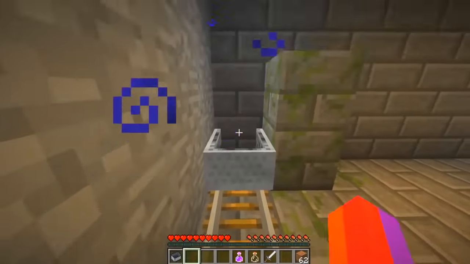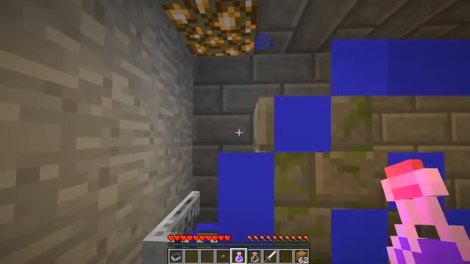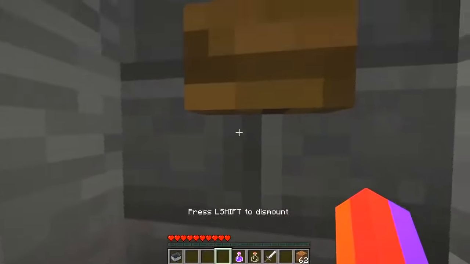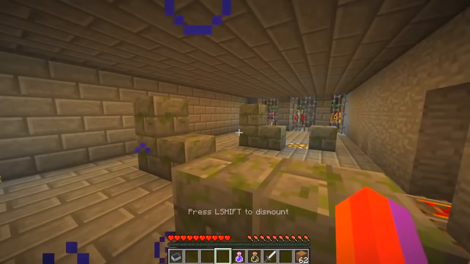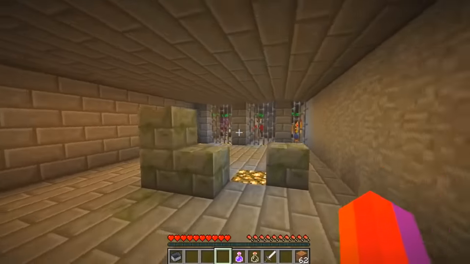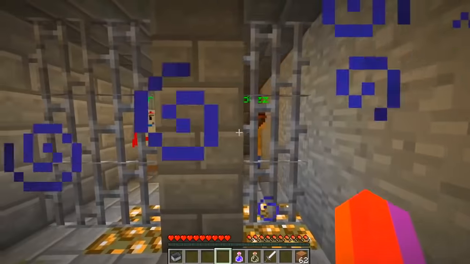In fact, let's use this one just in case we need to get out really quickly, guys. Because if I need to get out, I can just press this button and I'll be gone, guys. I will be out of here in a jiffy. But what do we have over here, guys? Like, seriously, what do we have over here?